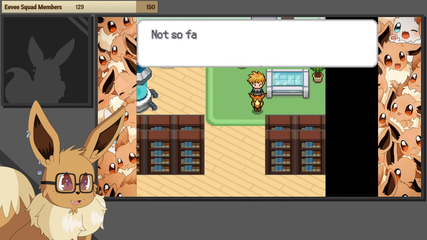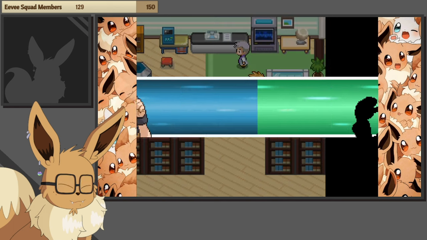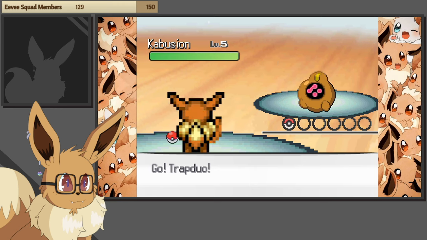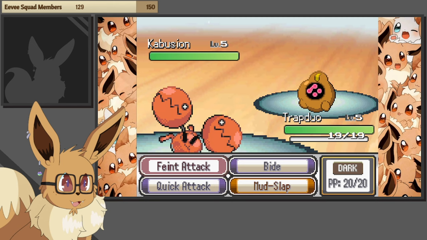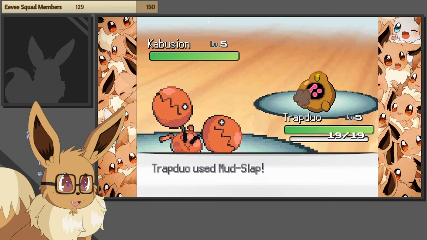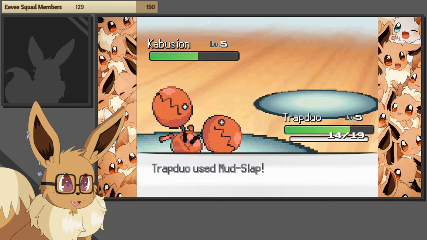Here we go. Our rival, Bob, is about to fight us now. Beat it up a little bit. Okay, cool. Trap Duo, okay. Ooh, I do get some good moves. Faint Attack, Quick Attack, and Mud Slap. Kabusion, it's probably Rock and Psychic, so Mudslap should do some super effective damage. Awesome. I'm gonna go with Mudslap again.